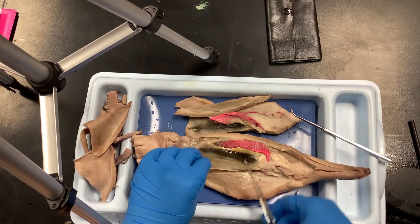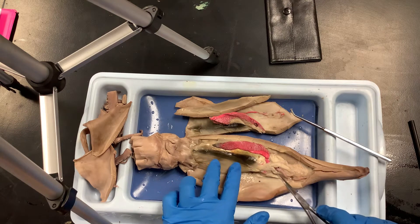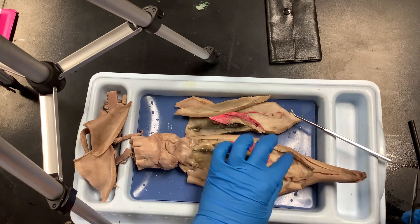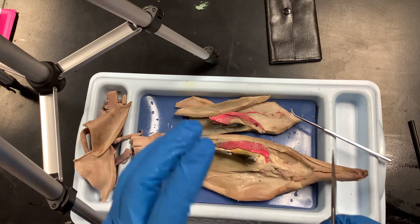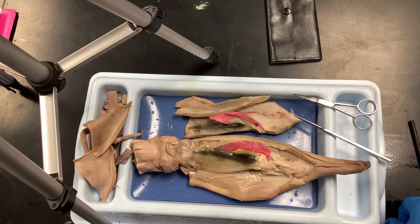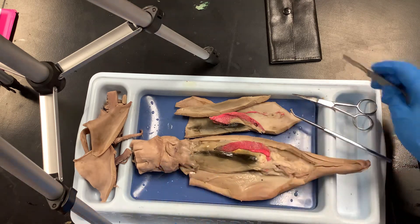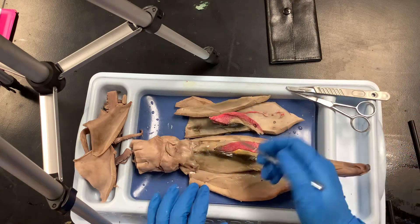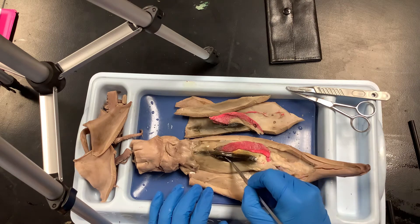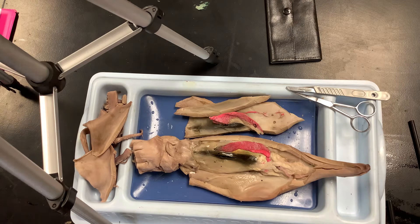The next big structure in here, besides the ink gland, is the liver — right underneath the ink gland. This big squishy organ is the liver. Some of the other organs — the gonads, the heart, the gill heart — are up here toward the top. If you'd like, cut into the ink gland and you can actually feel the little granules in your fingers. This chemical is called sepia — it's kind of granular and grainy, and depending on species it can have a little more of a sheen.